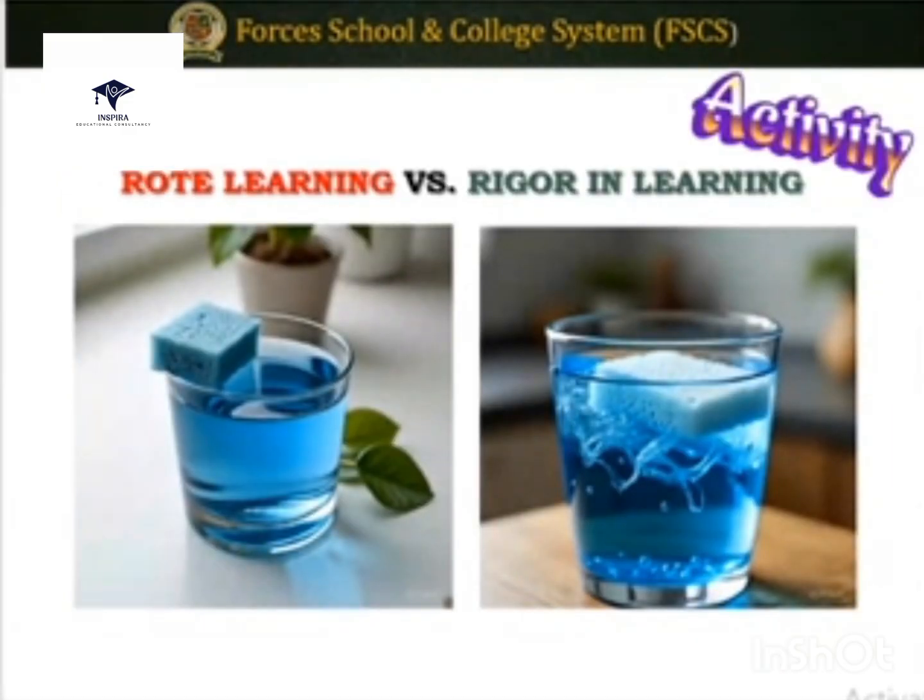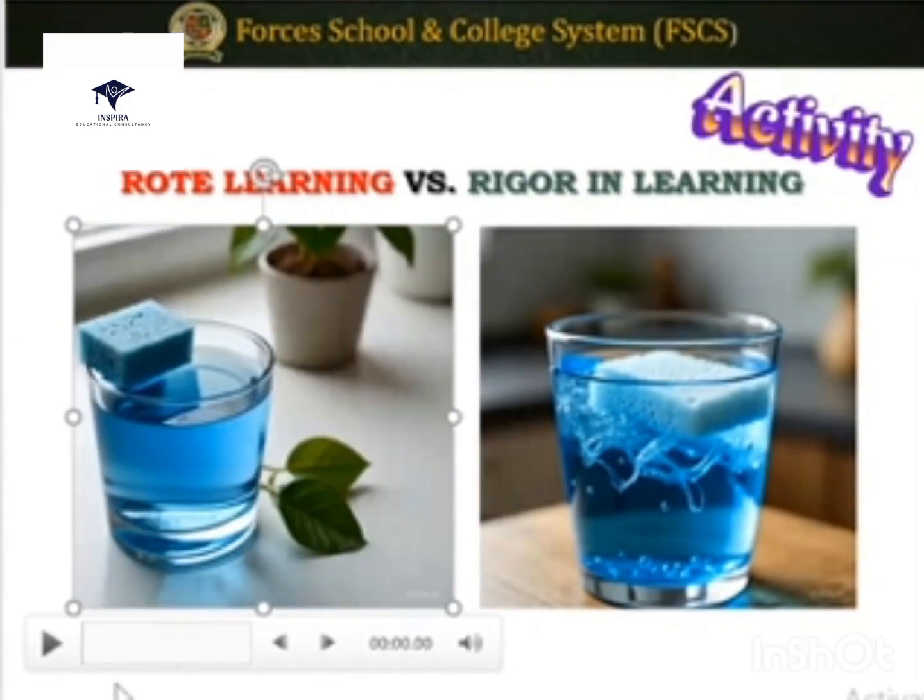You can see on the screen how we can relate rote learning and rigor learning from this analogy that is given in this slide: a sponge on the surface of the water and a sponge dipped in the water. Yes, rote learning is just like surface level learning. आप लोग स्पंज को देख सकते हैं जो कि ग्लास के ऊपर वाटर की सरफेस लेवल पे रखा हुआ है. So you can see on the screen that when a sponge is placed on the top of a glass of water, it only absorbs a few drops.